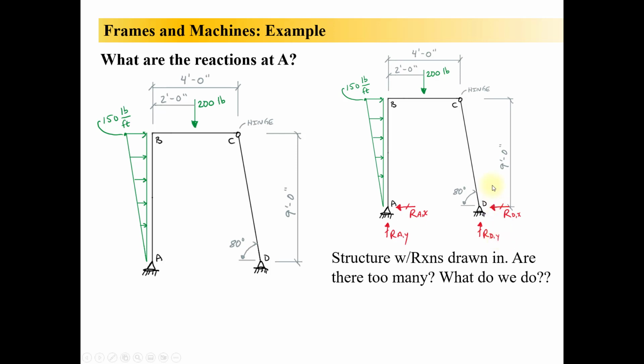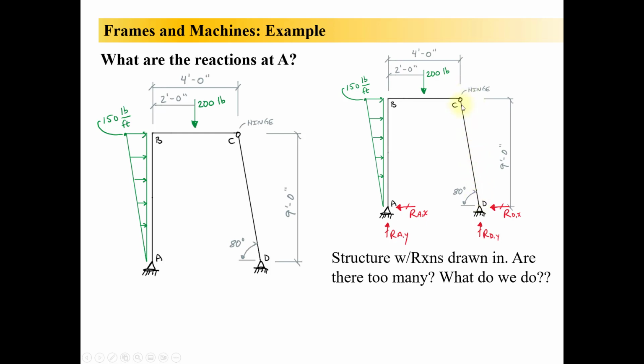And what is that help? Remember the hinge. This member here, matter of fact, CD, we actually know it to be a two-force member because it is hinged at both ends and it does not have any forces acting on it along its length. So we know CD is going to either be in axial tension or in compression. My gut's going to tell me it's in compression. The beauty of that is we know the orientation of this internal force.